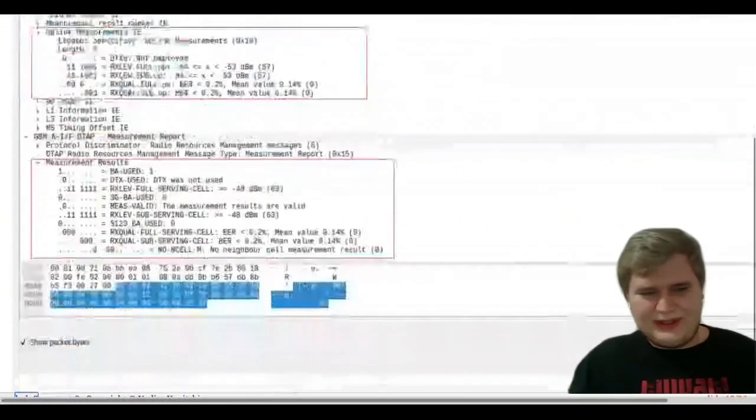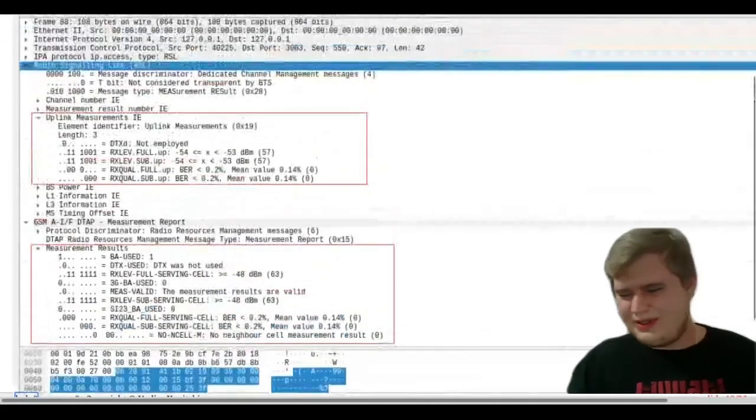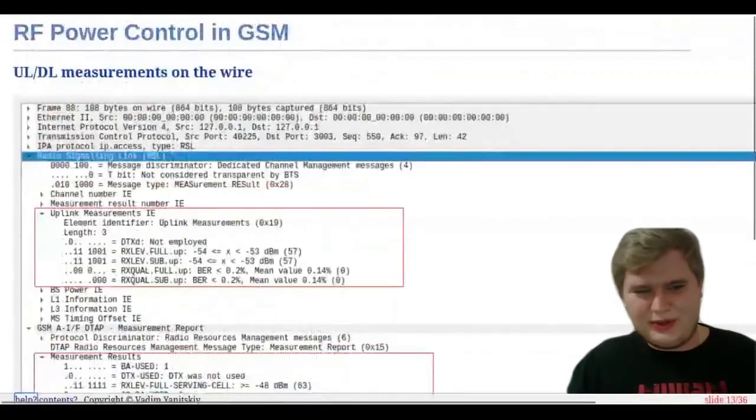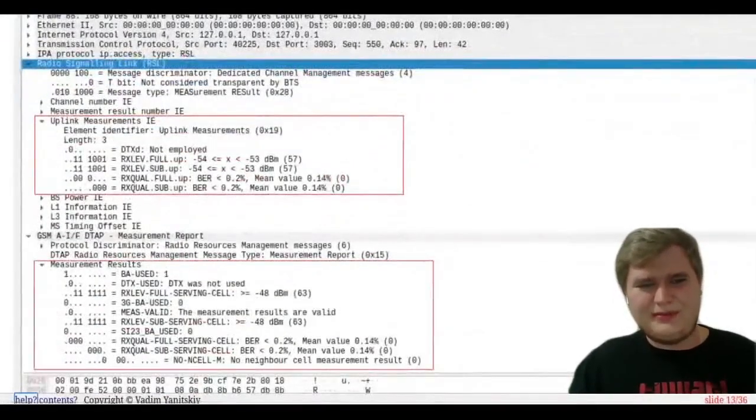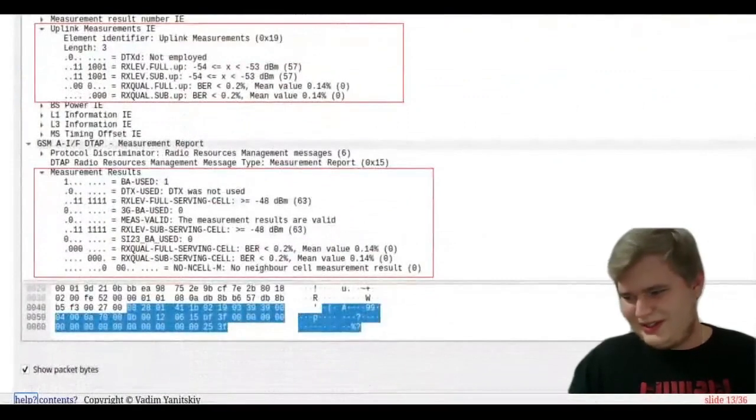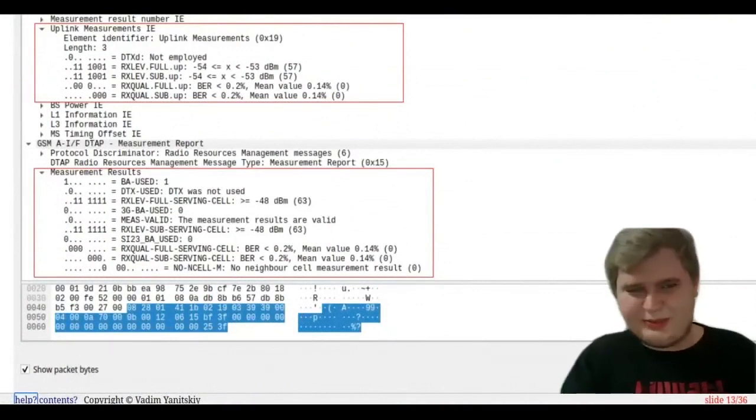This is how the measurement samples look like on the wire. Maybe make it a bit bigger. In this case, it's a measurement report on the ABIS RSL. That's the link between BTS and BSC.